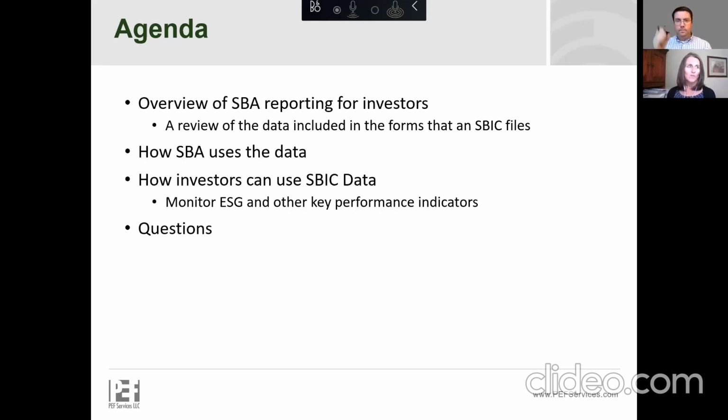They are the 468, which is the largest one. It's done in the SBA's application, the SBIC web, which you may or may not be familiar with. And it is a database of, I don't know if there's an actual database behind it, but there's data that goes into it, but the only output that we see is PDF forms. And I know that's not the best way for you to get the data. You're not going to want to pour through PDF forms. So we can discuss the best way to get the data that you need.